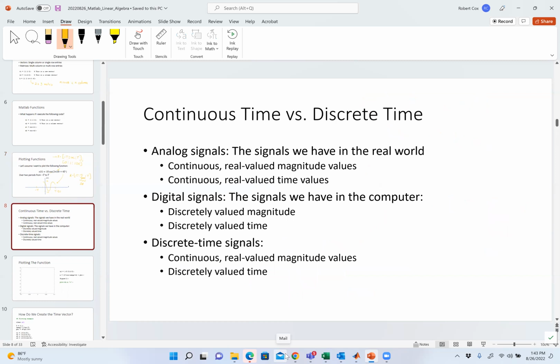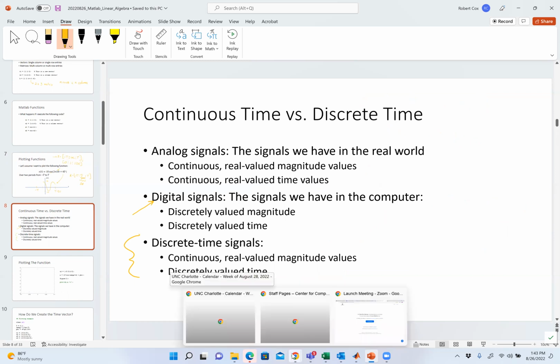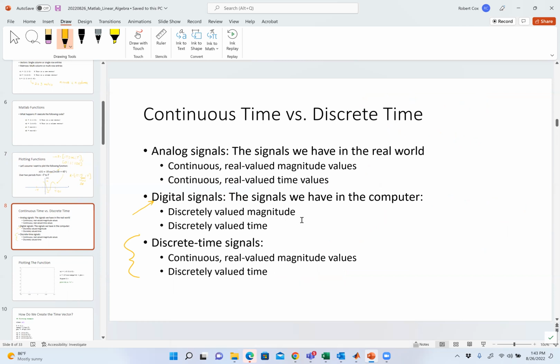That's getting us closer to digital signals, but really what I said is it's getting to what I call discrete time signals. The word discrete basically means that there are specific locations at which I sample it. It's not sampled everywhere, right? That would be a continuous time signal. A discrete time signal is sampled at certain points. So that's different than digital.